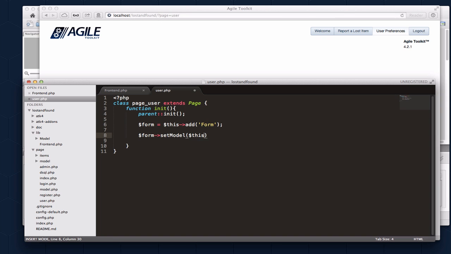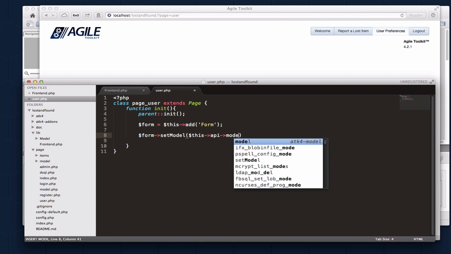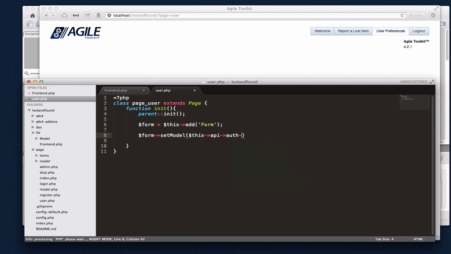So this probably looks familiar to you. The only thing we need to do is we add a form, we set the model of the logged in user, which is done through the API auth model, because there is the model of our user that is logged in.